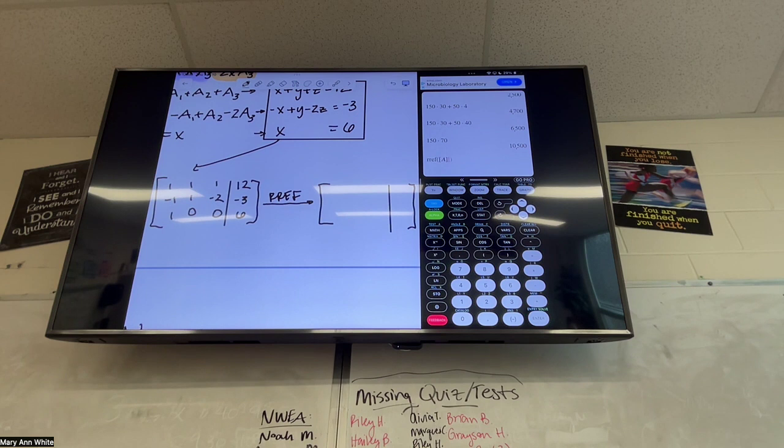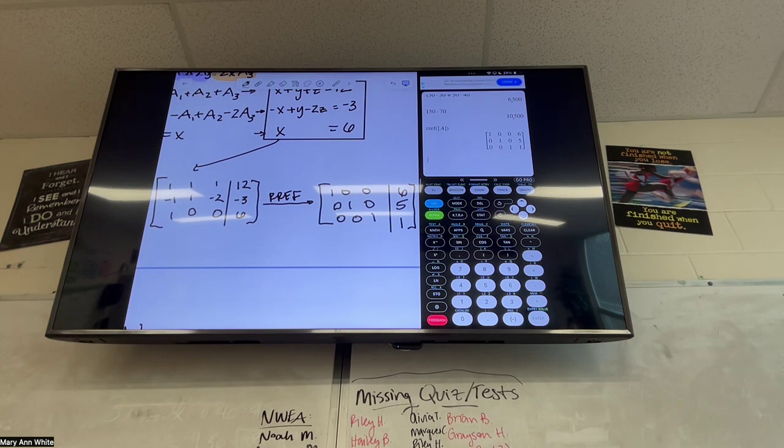Okay, ready to go? And just like we expected, we get a nice matrix over here where all my ones are my diagonals and my answers are 6, 5, and 1. Now, this is not the very end. We've got one tiny step before we go to the very end. Is everybody okay with these numbers though? Everyone's okay with 6, 5, and 1?